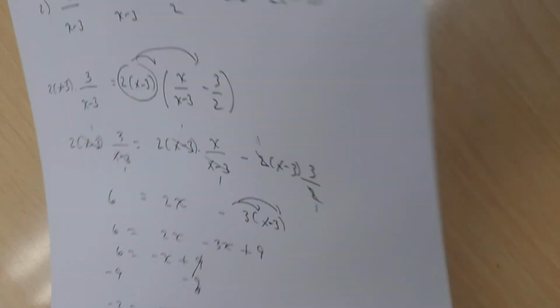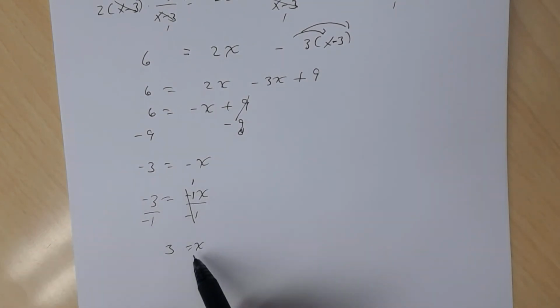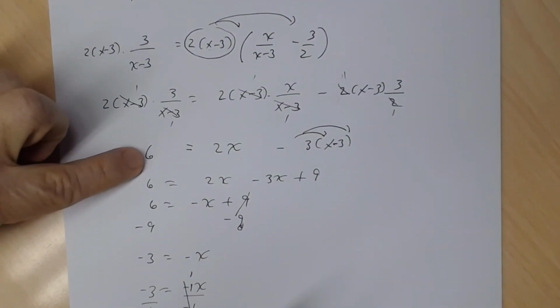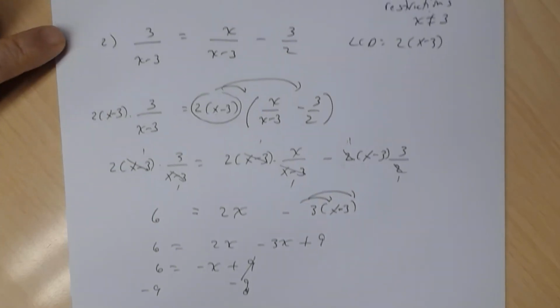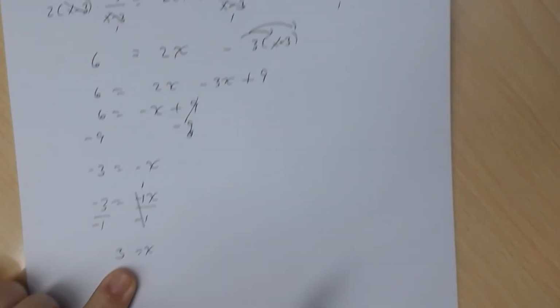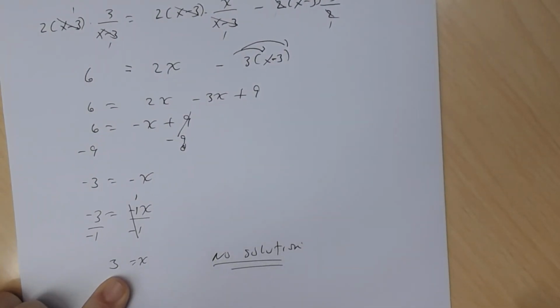So that's the idea of that extraneous solution. Extraneous, that false solution. So you may say, well, I got a number for x. Yes, you did, but it's not a solution to the original. It's a solution to this one. The original had variables in it, so you've got to check your restrictions. So I can't use x equals 3. Since that's the only number I got, I'm going to say no solution. So this equation has no solution.